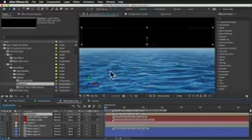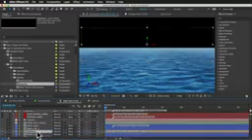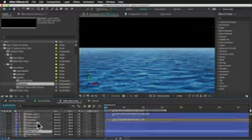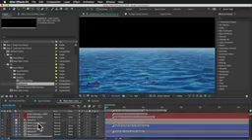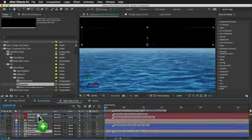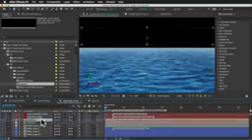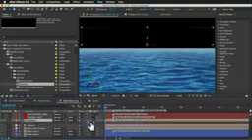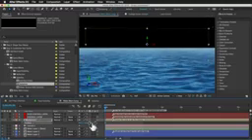Just be sure that if you drag this into your comp, you don't place it in between any of these water layers, because what that'll do is push back all of these water layers so that there would be a gap in between the layers, which you don't want. So you can just keep this above or below the water layers in the layer order, and then you can still position it. As long as this is 3D, you can still position this in between water layers in 3D space.